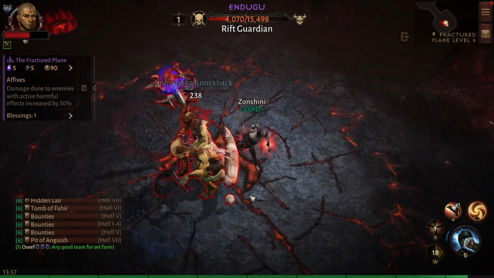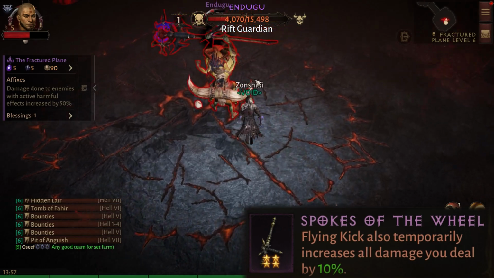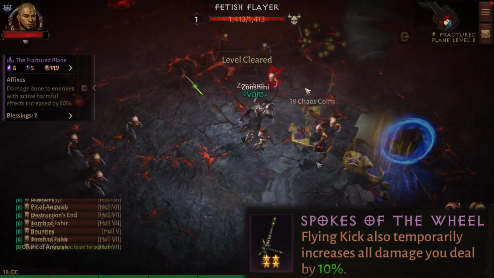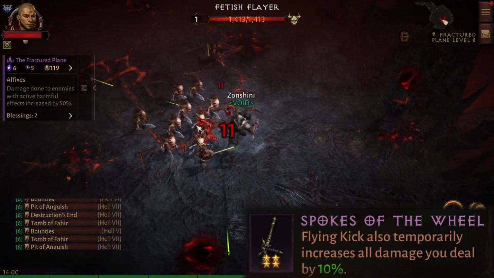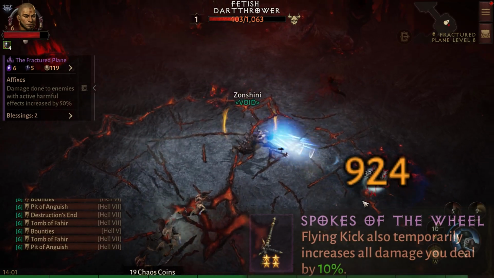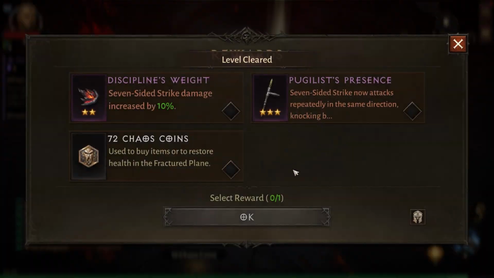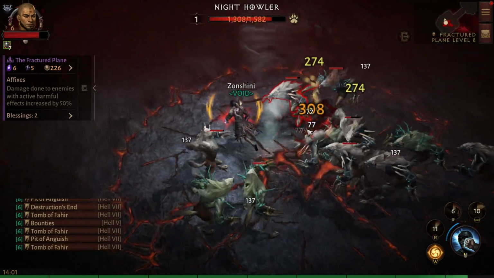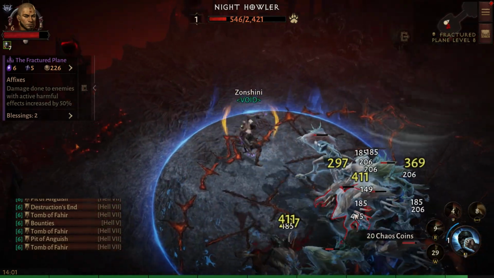Now, on the offhand, I would recommend using Spokes of the Wheels for the 10% increased damage after using Flying Kick. You can also use Respite Sight to increase your Inner Sanctuary duration. But again, the most important thing is the stars, so get the one with the highest stars.